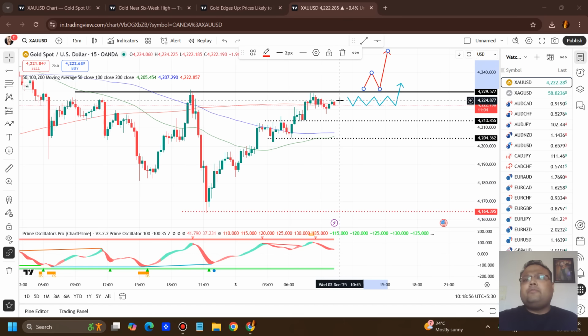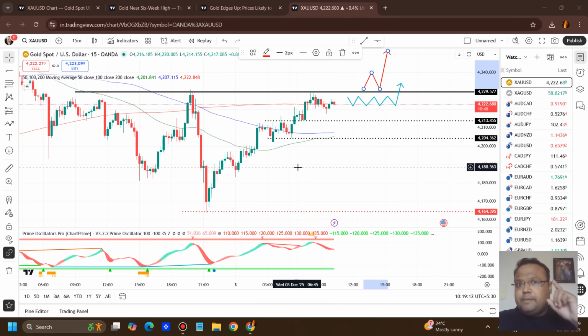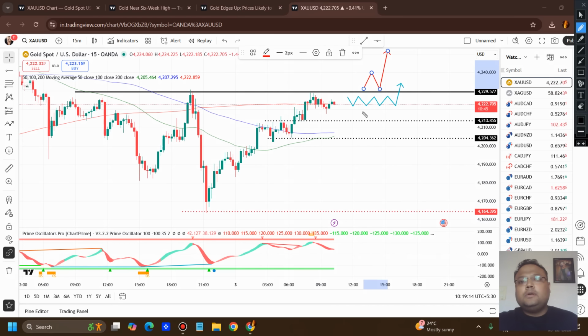And if the market fails to go up and stays in a range like this, then there's a possibility that after a few hours we may see a big move. If it goes up, we can look for a buy above 4230. But if the market drops, keep in mind volume matters a lot. If you see the market drop with a big red candle, for example standing at 4213 with a big red candle, then obviously you need to skip the buy. Use your common sense, because no level is permanent, and things will change during the European session and US session.